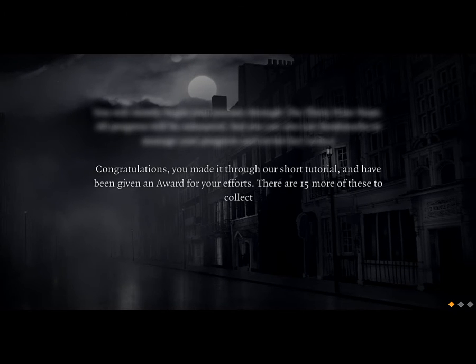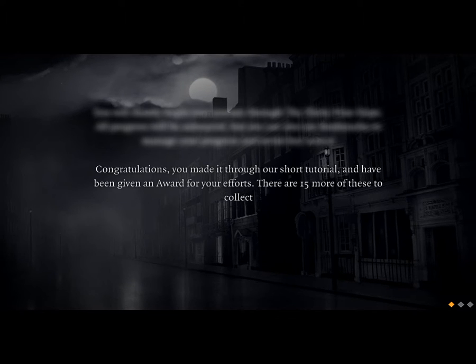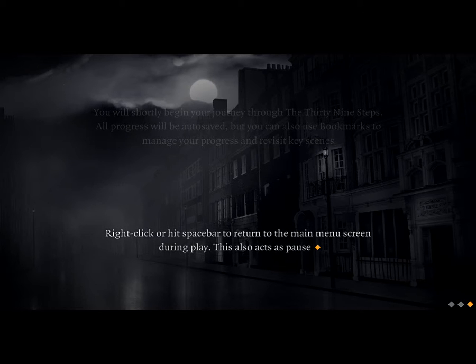Congratulations, you made it through our short tutorial and have been given an award for your efforts. There are 15 more of these to collect. You'll shortly begin your journey through the 39 steps. All progress will be auto-saved, but you can also use bookmarks to manage your progress and revisit key scenes. Right-click and hit the spacebar to return to the main menu screen during play. This also acts as pause.